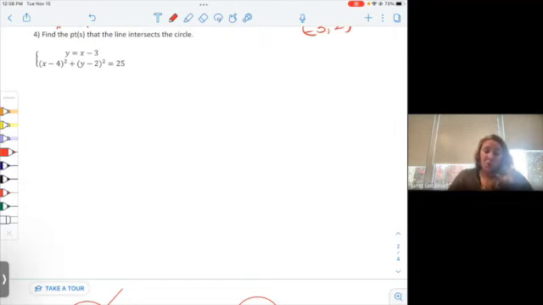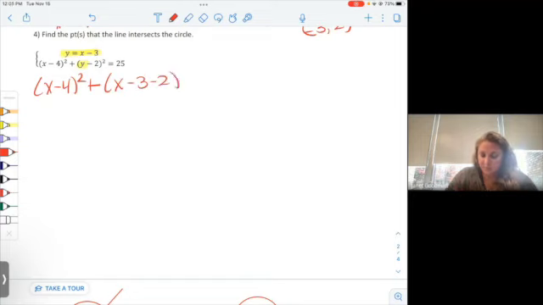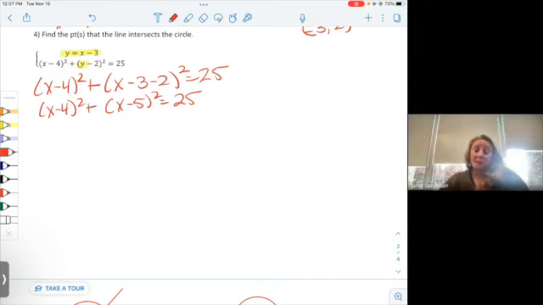Steps. 2 equations, 2 variables. Our goal is get 1 equation and 1 variable. So I have y equals, and I have a y right here, so I'm going to do substitution again. Let's clean that up. Same steps as before. I'm going to FOIL out x minus 4 quantity squared and x minus 5 quantity squared. If you need to write it out on the side again, that's fine.